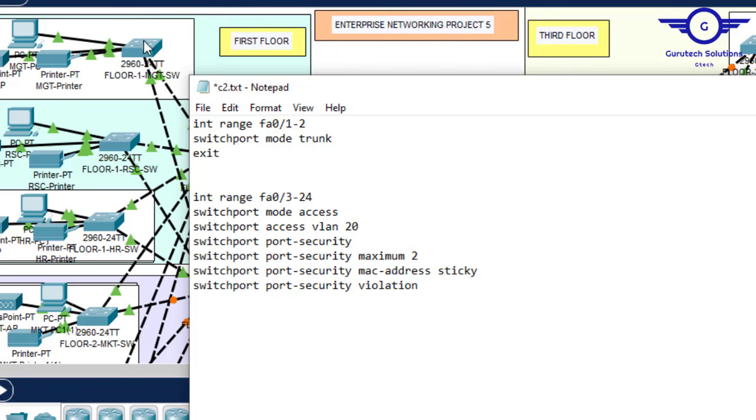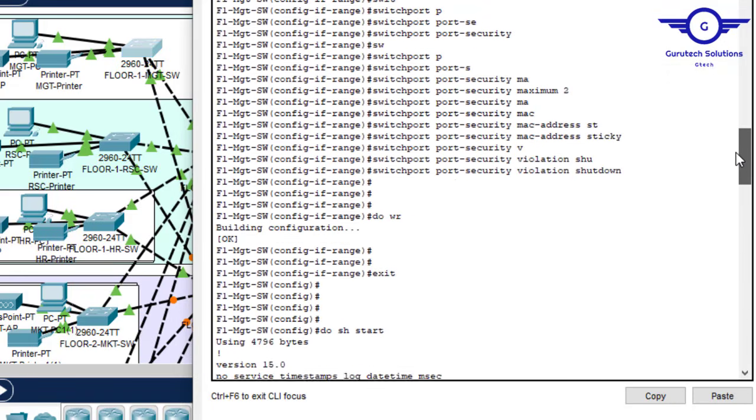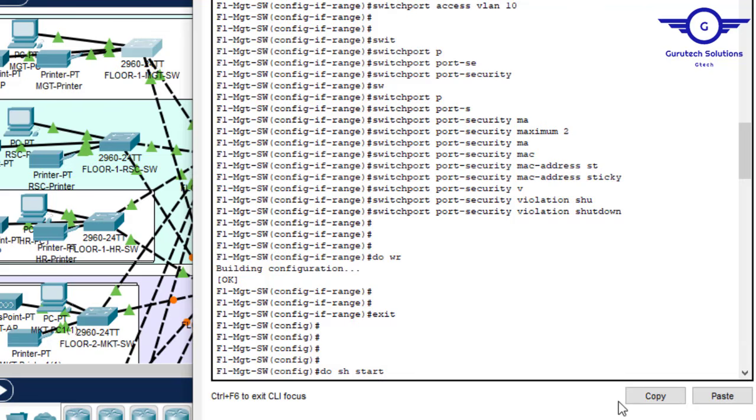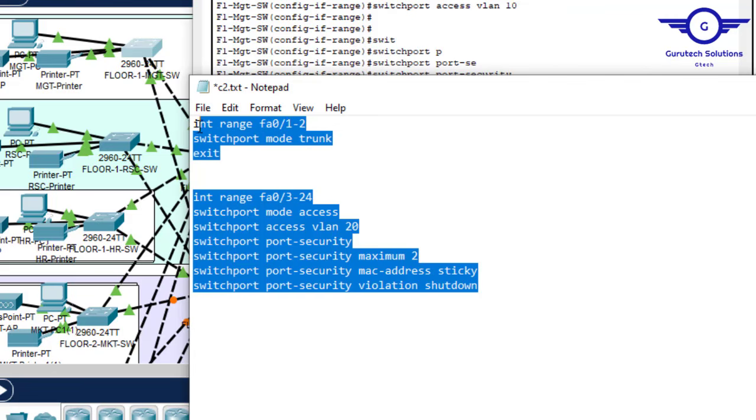do you write violation mode? Let me just check how I wrote it. It's just violation. When you write the command, you just write violation shutdown. Okay, so guys, I'll just copy and paste all these codes to the second switch.